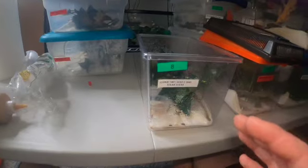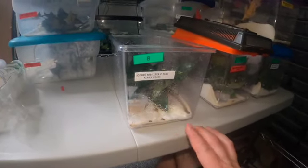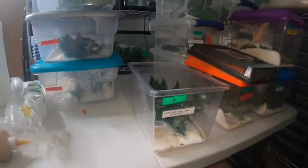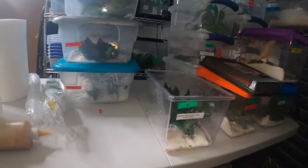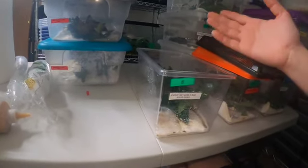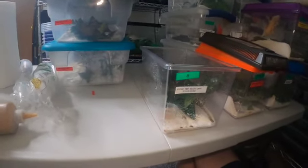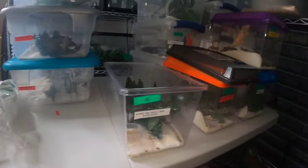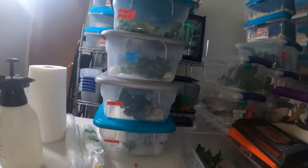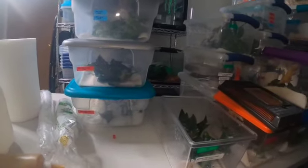And I'll talk about this more in another video, but I actually want to separate all my crested gecko females. I did it with my leopard geckos this year, and it just made a big difference. And I'm seeing a lot of my crested females not laying eggs, but I can't tell which ones they are. So that's something I want to do, and I'll go more into depth about that in the future. But for now, that's one done, and we have about 18 more, plus the 3 breeders. So let's get to it.